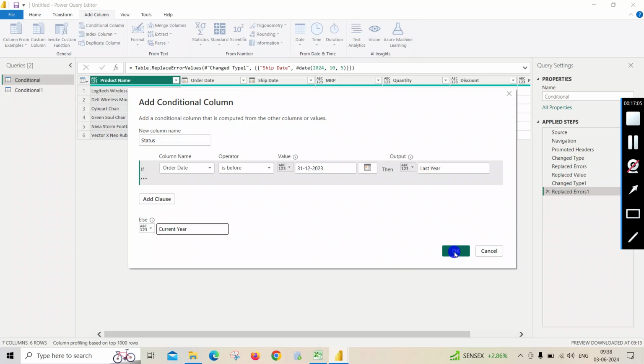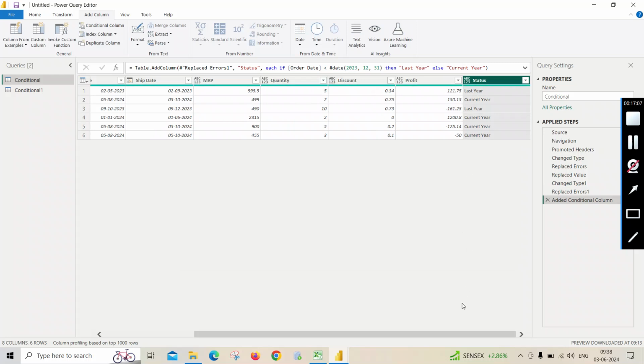Just click on the OK button, and now you can see last year for 23, and for 24 all the values show current year.